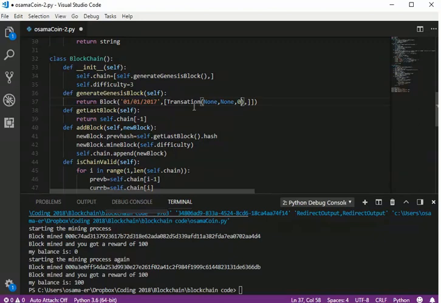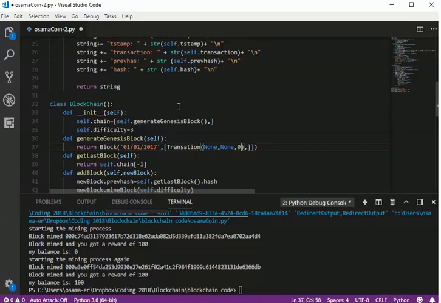Okay, so now why do we need to make a transactions list? Why don't we mine the transaction immediately? Because in Bitcoin they have a rule that every 10 minutes we mine transactions. We don't create a new block for each single transaction.